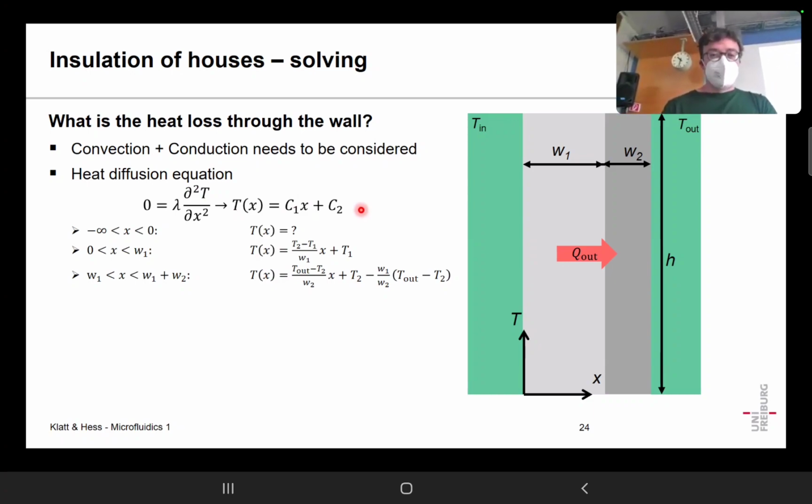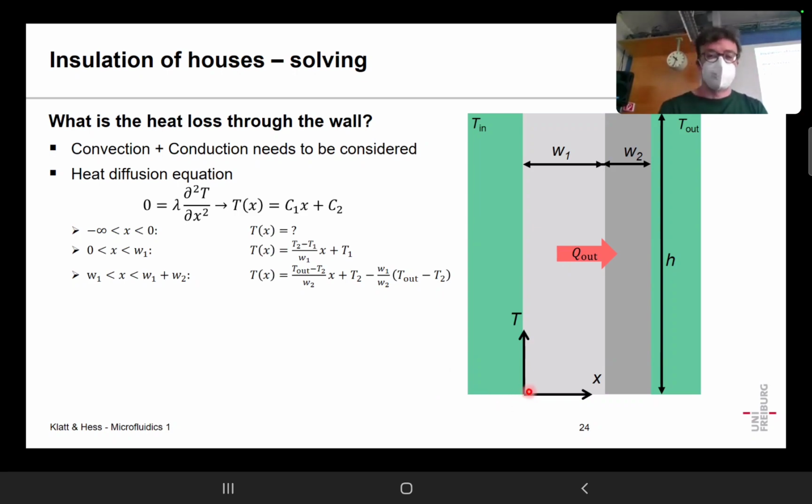So the only difference now is that it's a little harder to define our boundary conditions, because we don't really know what the temperature at this connecting layer is. We don't really know what the temperature at this position here is, because there's this convective heat transfer, and we still need to calculate it, but we still know the temperature at the outer side. And this basically means that we have to split our equations in 3 parts.